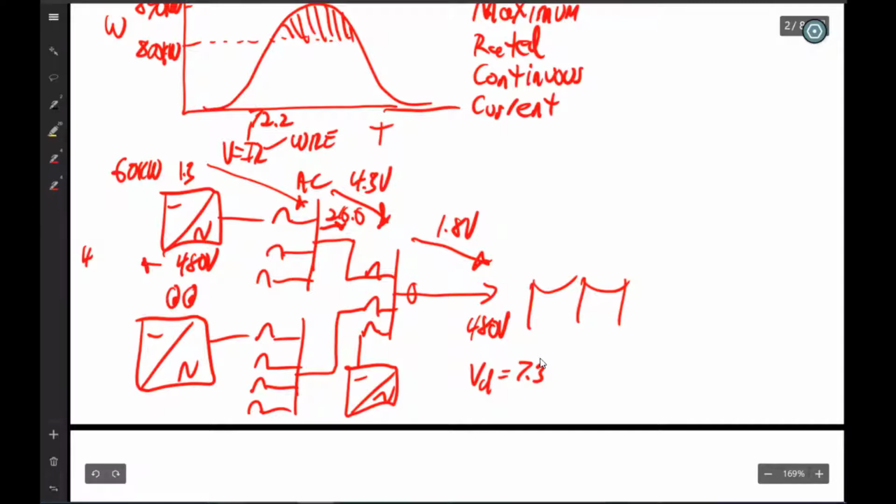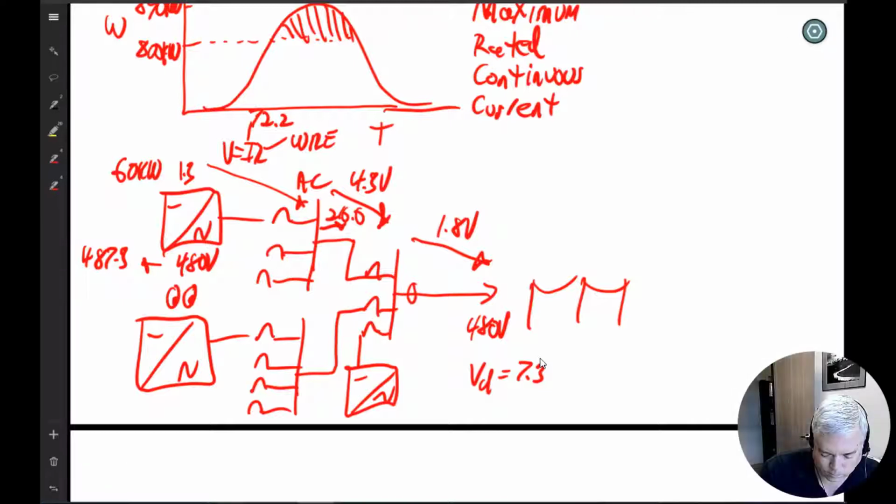So instead of 480 in this case, it would be 487.3 volts. A lot of times in solar PV, you'll hear voltage drop referred to as voltage rise, because the net effect is that the inverters have to output a higher voltage.